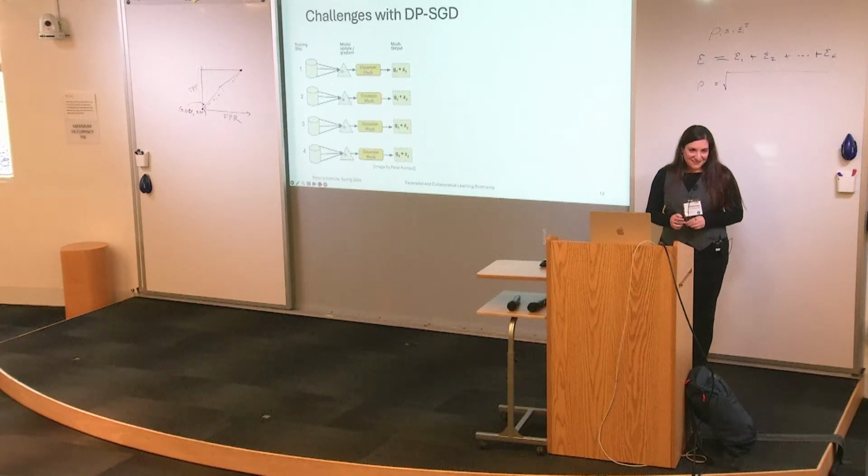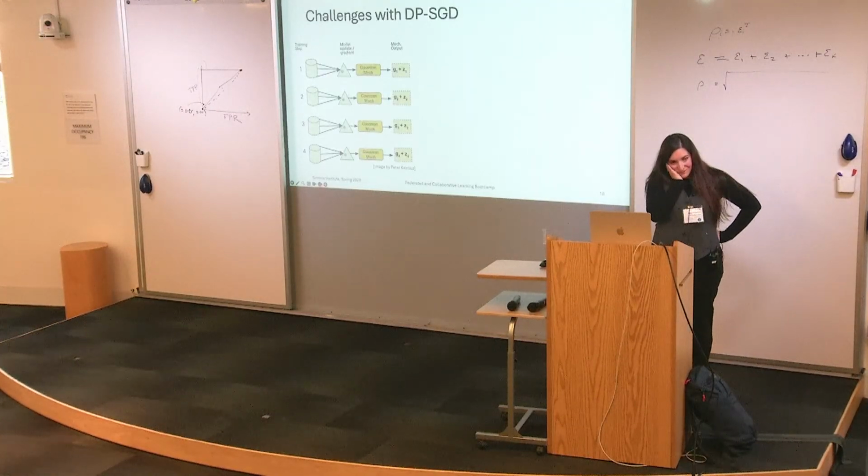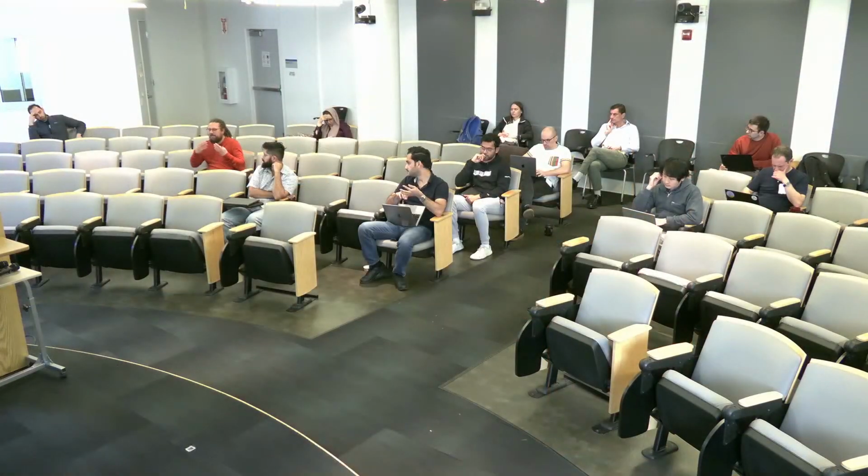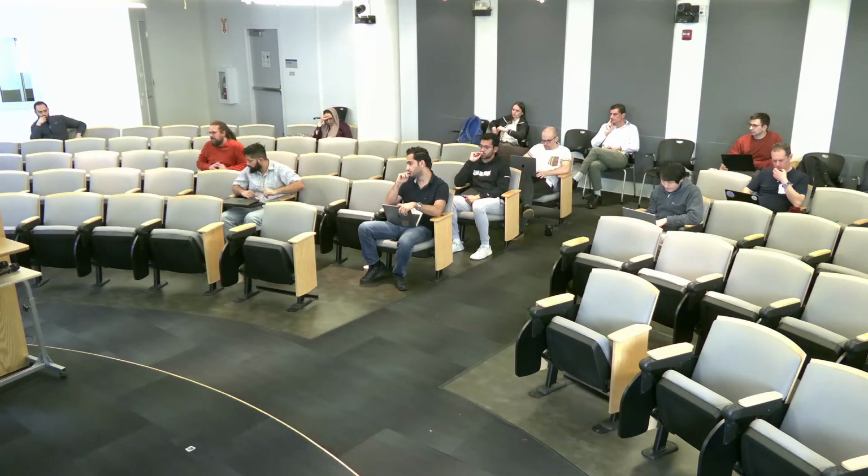I have just one short question. I think you explained very well how this works from a privacy perspective. When we look at optimization algorithms and want to compare them, we always ask the question, for a fixed level of accuracy, how many steps of my method do I need to do? And I think on one point on your slide, you changed the accuracy from d over epsilon to square root d over epsilon. Does this mean you would need to do more steps? I think the steps are like n squared over d.